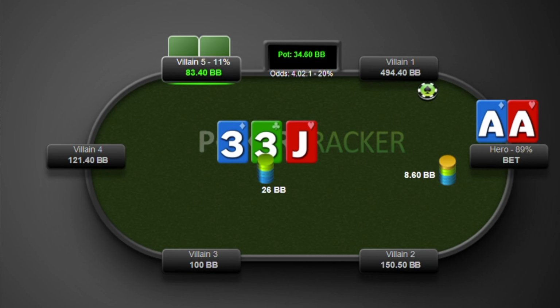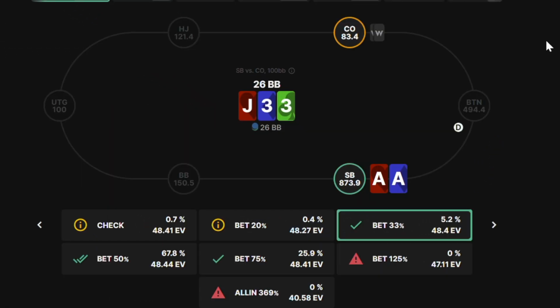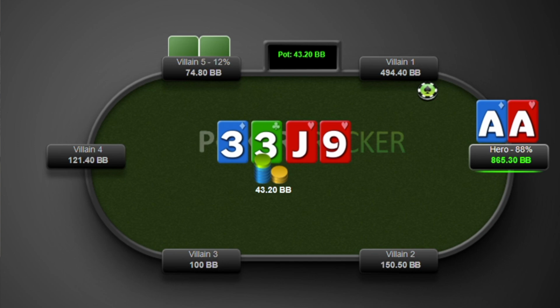Lewis now went for a third pot bet, and I understand because he has pocket aces, maybe exploitatively it's fine. Solver does do it for about 5% of the time, but the standard size here would be half pot to maybe even 3/4 pot. We get called, and now on the turn the 9 is not great for our range, but I still think we should go for a continuation bet now on this turn as well.